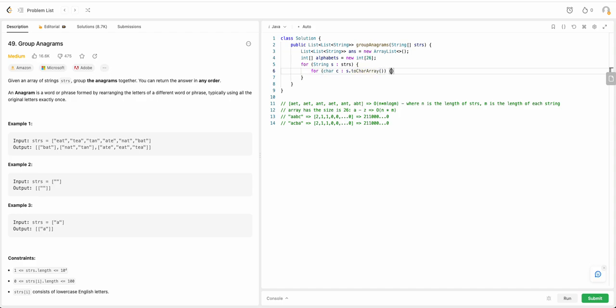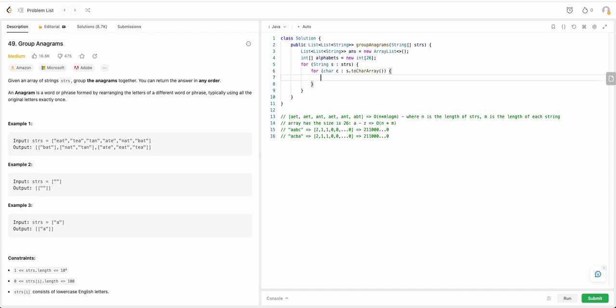All right, and then we will count and update the alphabet, alphabet[c - 'a']++, right?